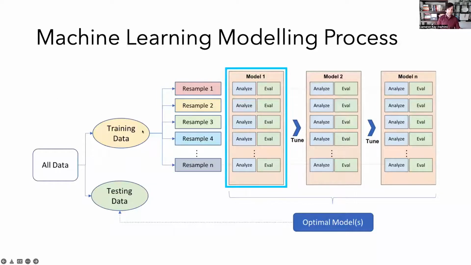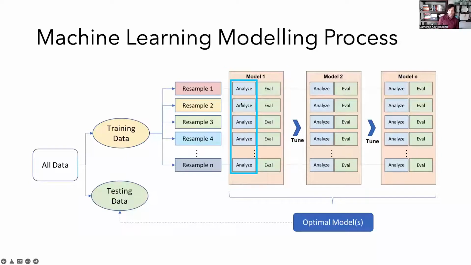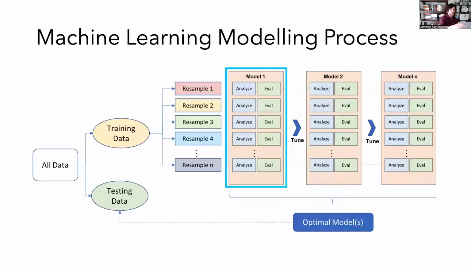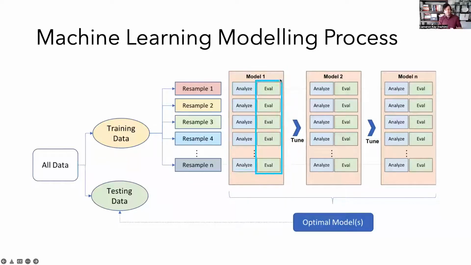Okay, so you have your training data. Then you want to create a model. You want to analyze your model, right? Part of this model creation process, you might choose your predictors. You say, okay, is there going to be an interaction? Maybe there's little features I want to tweak in my data. Should I center things? Should I run a PCA and combine some predictors? And so you're going to create this model. You're going to analyze it. You're going to evaluate it. Again, we'll also talk about evaluation in a couple slides, what I mean by evaluation.